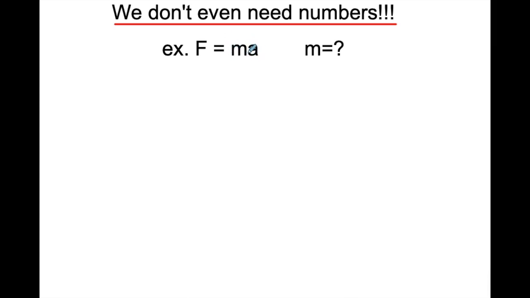So m is in the numerator position, at least that's good. So we need to get rid of this a. How do we get rid of the a? Opposite operations. It's being multiplied, so we've got to divide by a, but whatever you do to one side of the equation, you do to the other. Sorry, that a looks lame, like a 9. So divide by a. a divided by a is 1, so these cancel out. Let's rewrite everything. m equals F, or force, divided by acceleration.